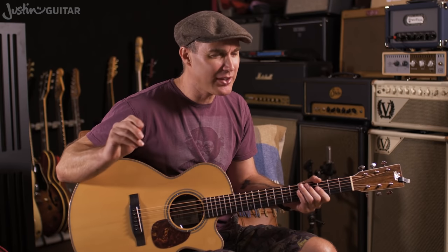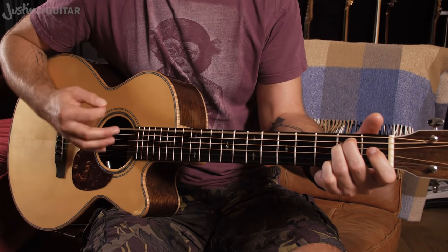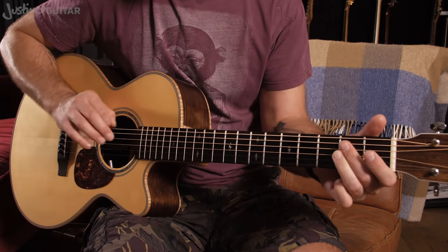When I was learning this tune, I noticed that actually there's a third chord. Controversial. It's not there all the time. There's quite a few layers of guitar. But one thing that you can really hear clearly if you listen to it, if you're familiar with the song, is there's E minor, D6. On beat three, you hear that low E note again.